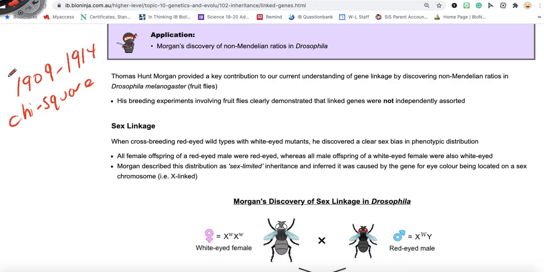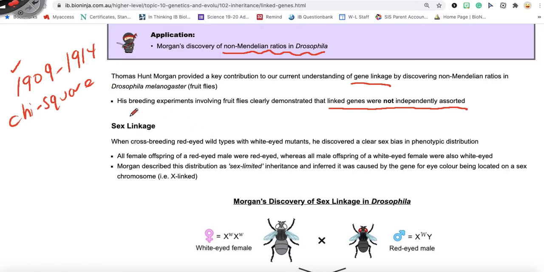And when Thomas Hunt Morgan made his discoveries, he saw non-Mendelian ratios in Drosophila, or these fruit flies. And he said, well, something is happening here with these genes. Perhaps they happen to be on the same chromosome. And this is what he called gene linkage, right? When two genes do not independently assort, do not follow Mendel's law of independent assortment, and where you have genes that go together in that same chromosome and are passed on together in the same chromosome.